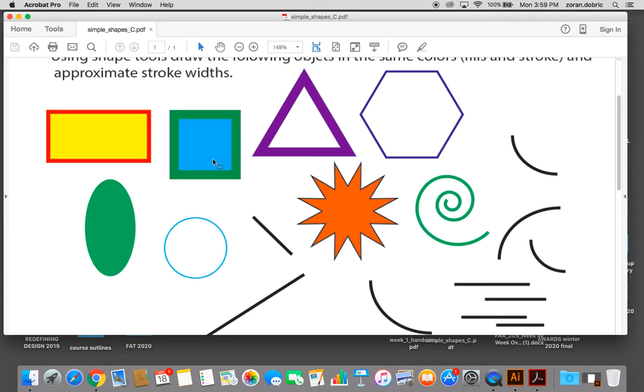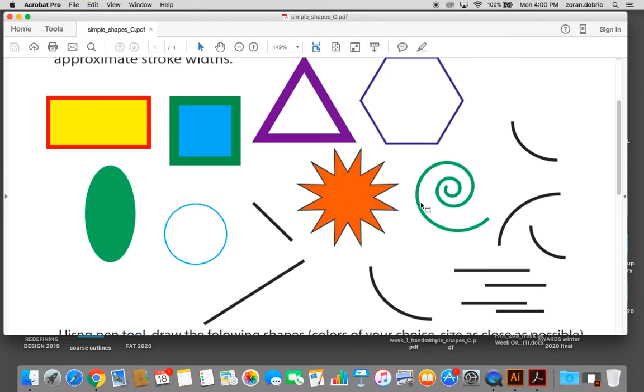You don't have to worry about it too much. It doesn't have to be exactly the same as mine, but you should try to get a similar size and a similar color as close as possible. When it comes to the lines, it doesn't really matter how many you have, as long as you have a few horizontal lines, a few vertical lines, a few 45-degree angle lines, and a few arcs. Again, the placement of the lines doesn't have to be exactly the same, and the number of the lines doesn't have to be the same.